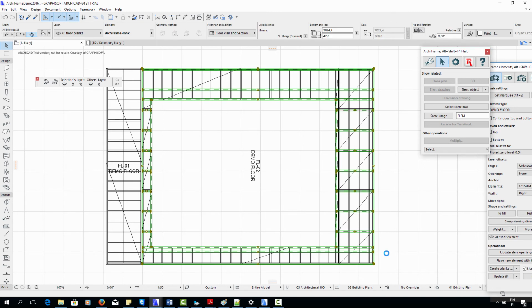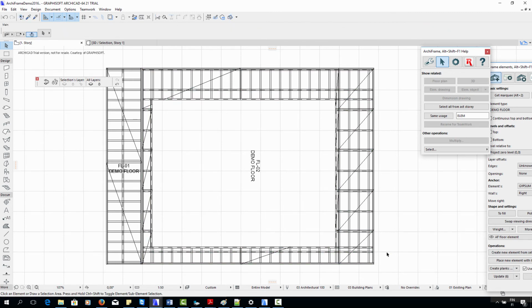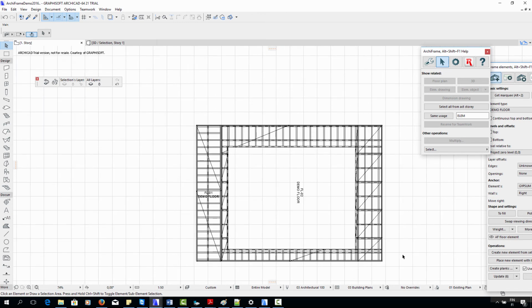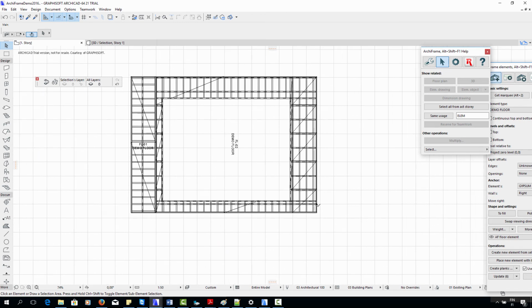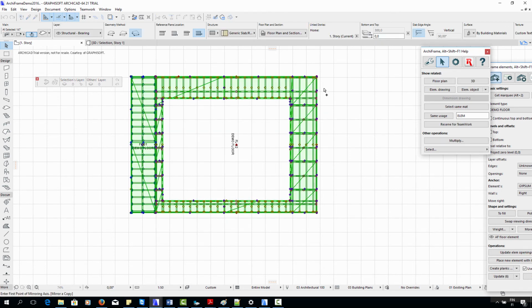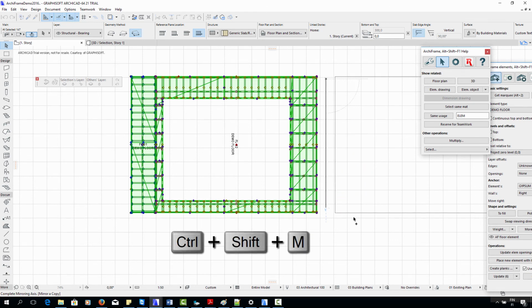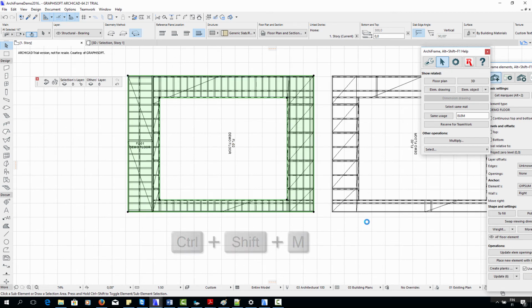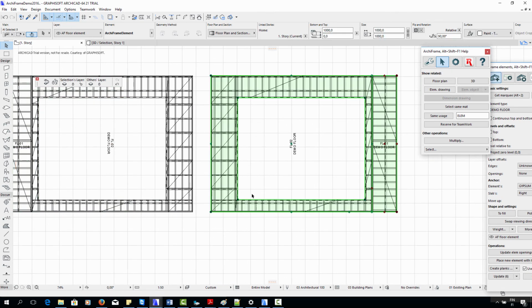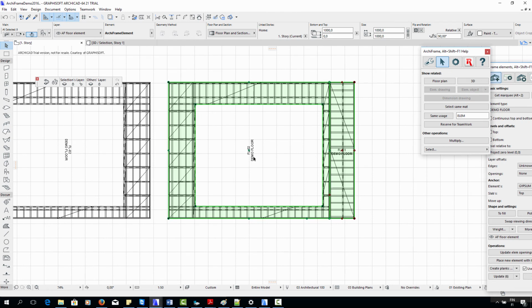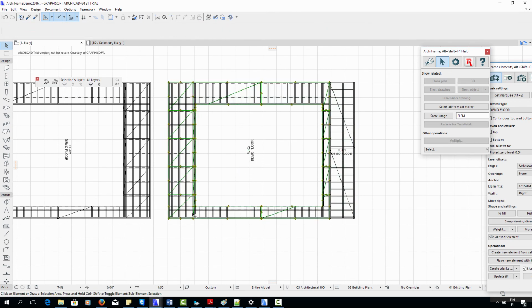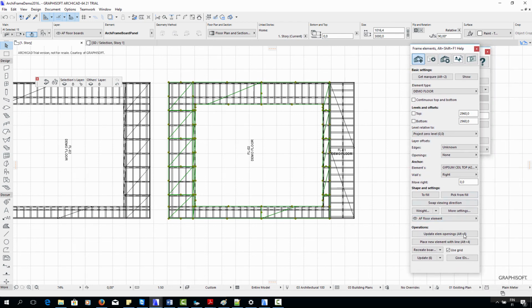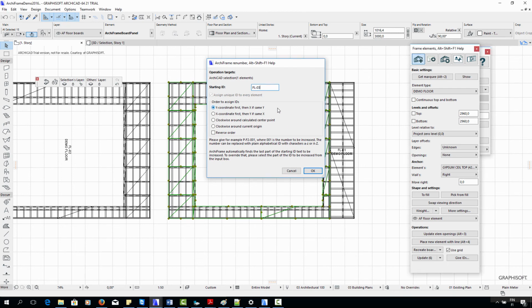Finally, I'll demonstrate the new and long-awaited mirror copy feature, which has been implemented for ArchiFrame elements. The commands move a copy as well as rotate a copy also now work. So I'll select the two floor elements I just created and execute the standard ArchiCAD mirror copy command on it. The ID of the original element is also copied to the new one, so it is important to give the replica a new ID. In this case, I'll give the new elements the IDs FL03 and FL04.